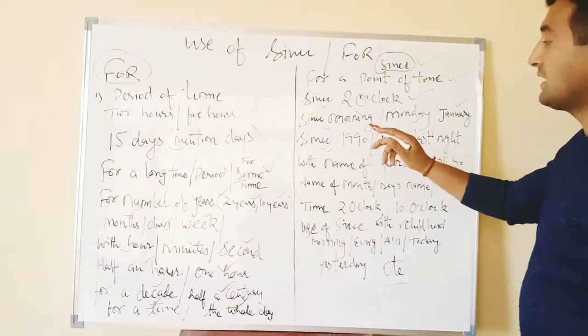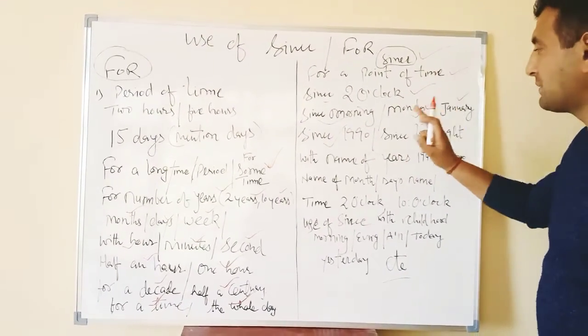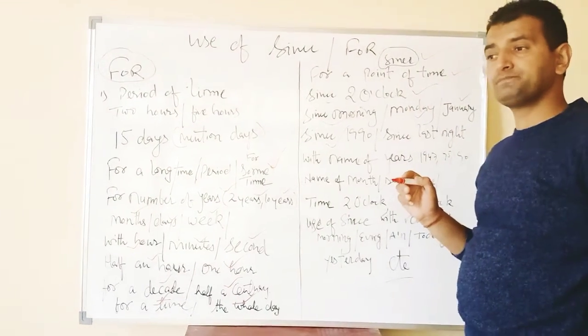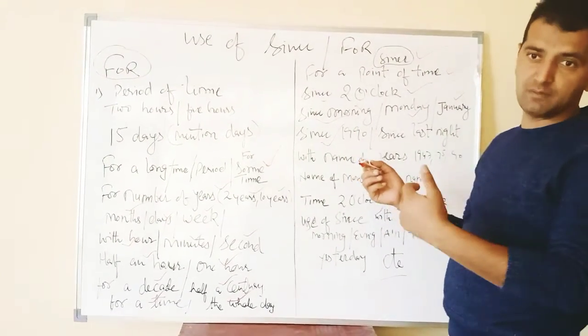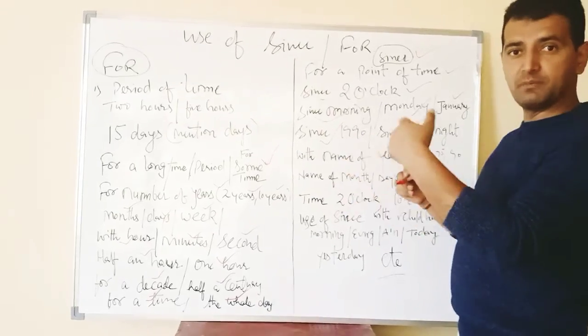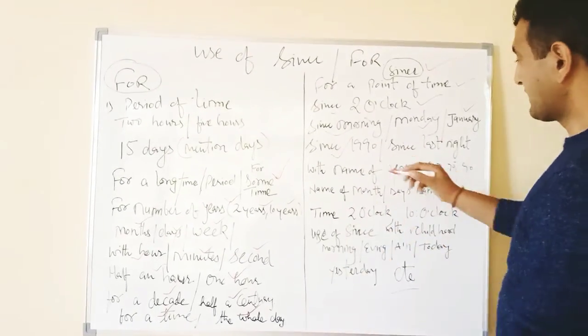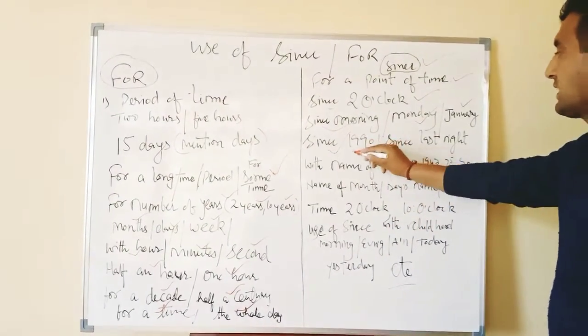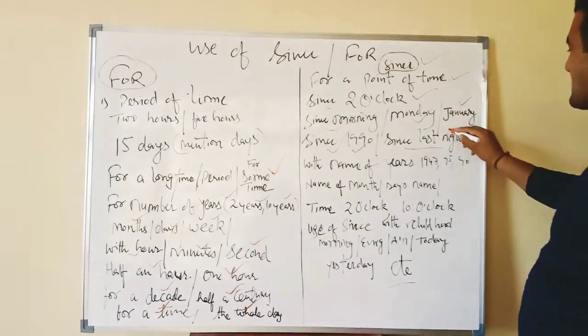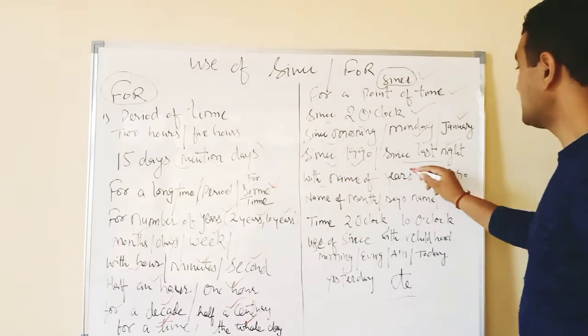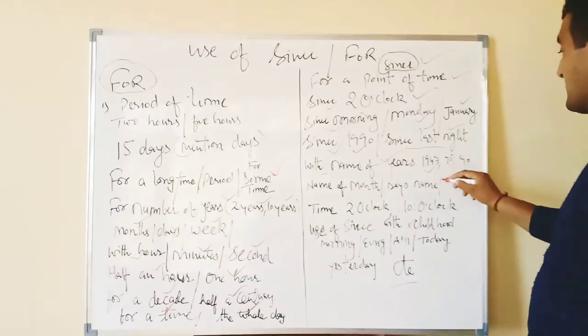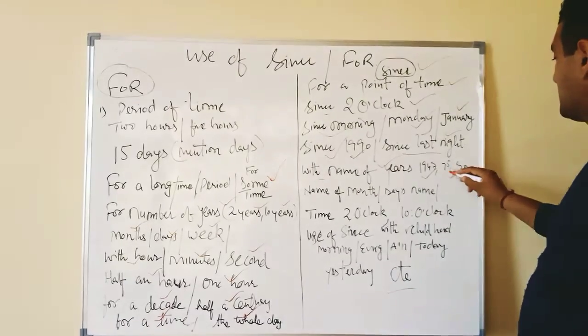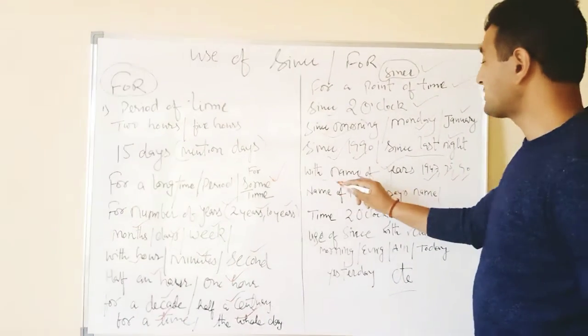Since 1990 particular एक महीने का नाम बताता है. It doesn't say like that, for जैसे बोलता है कि इतने सालों से, 20 साल से, 15 साल से, like that, but it will tell you the time. ओके, since last night with the name of the years के नाम के साथ. Yes, just 1947, 45, 1975, etc. Name of the month बताता है.